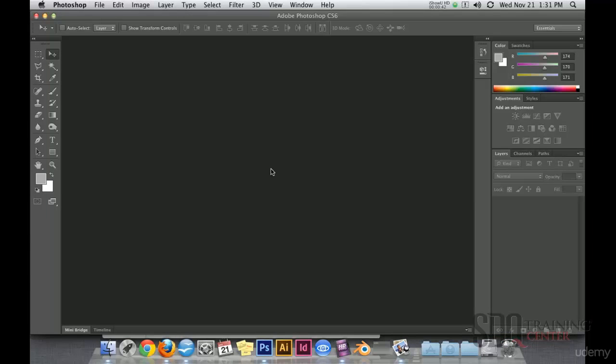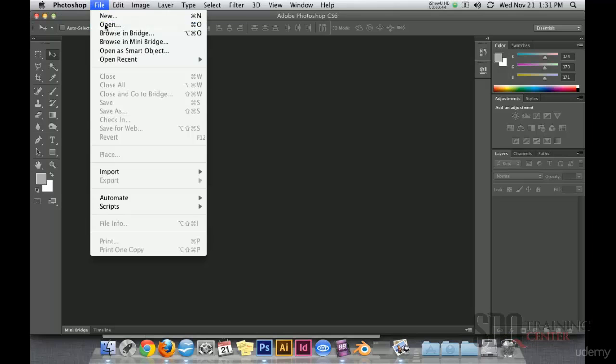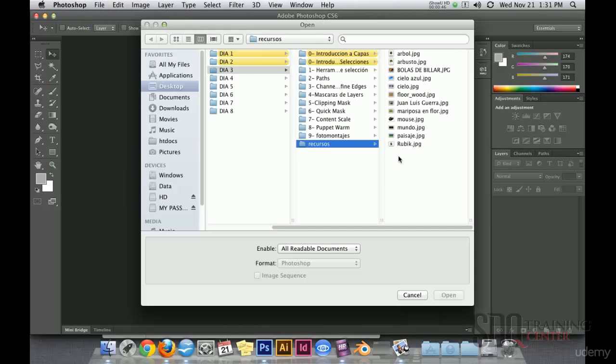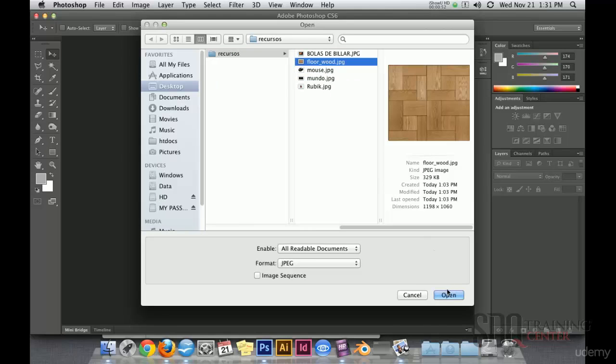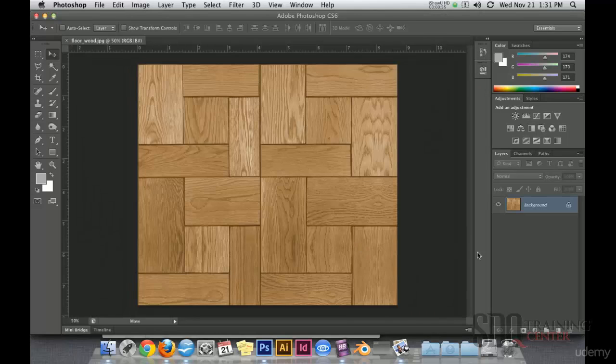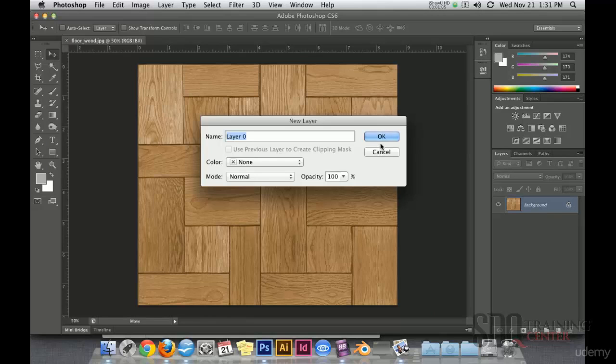For now, in Photoshop, we go to File, Open, and on this, we are going to create a background. So, we open the image. I can't edit this image until this padlock right here is removed. This padlock belongs to the background. I double click on the padlock and OK.